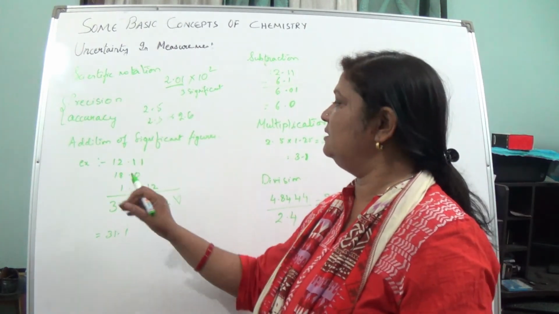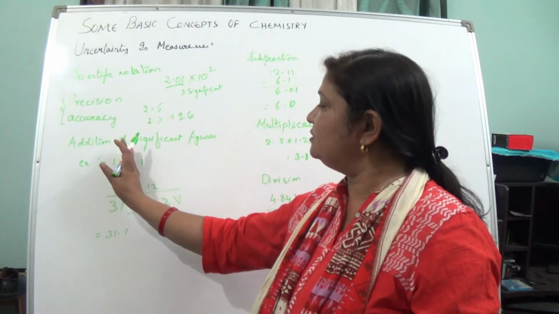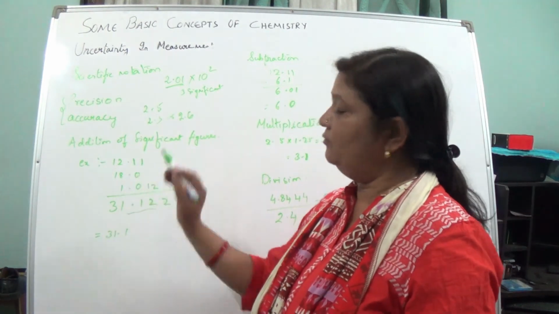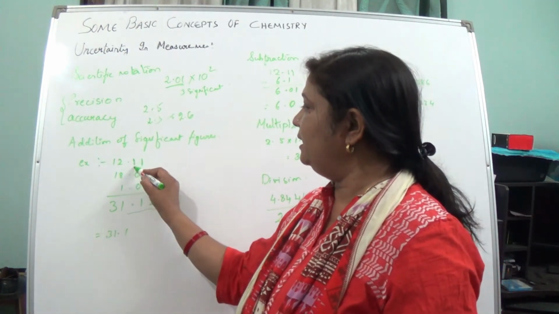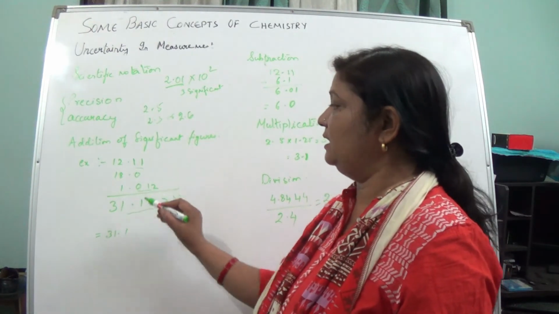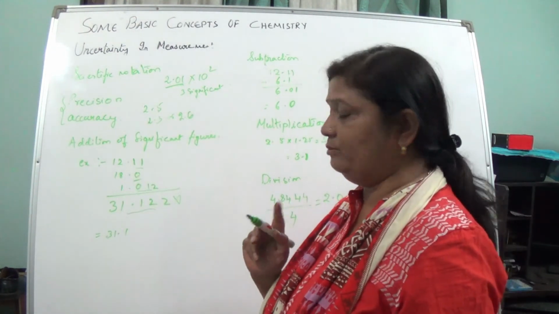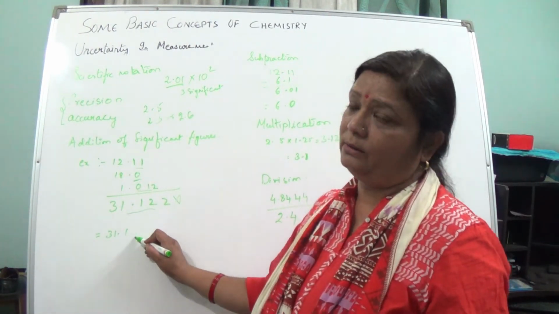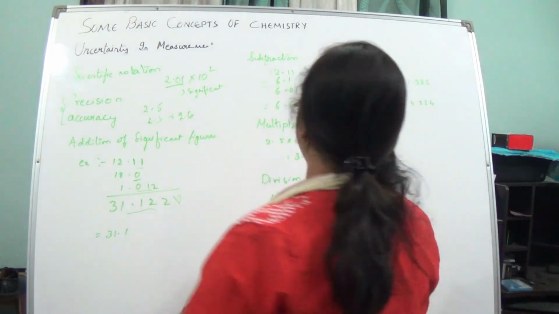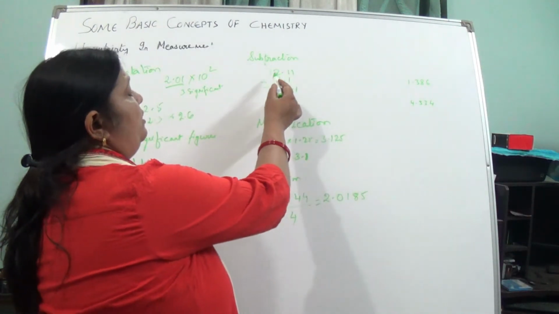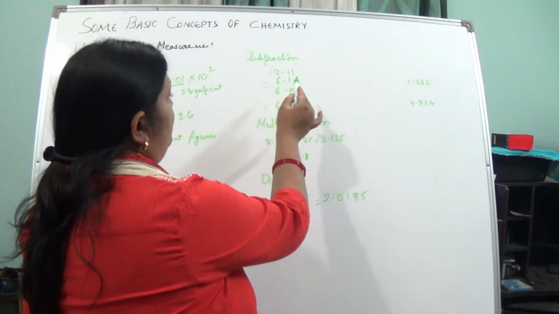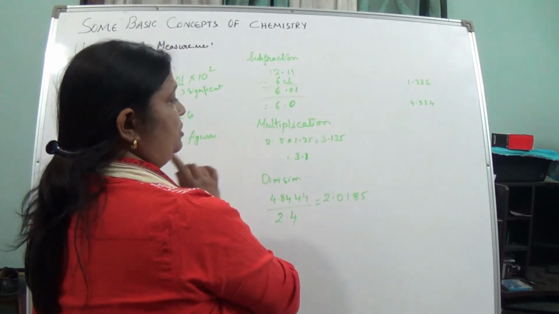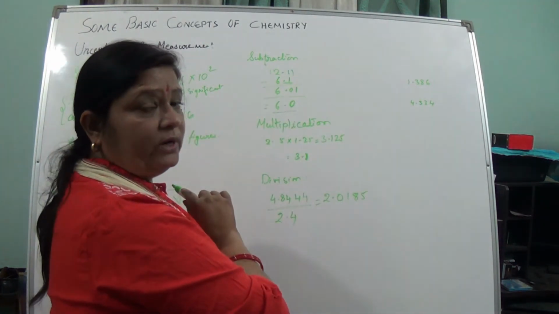If we are changing to the significant figure, we have to see after the decimal on the right hand side how many digits are there. The least one we have to take. So here when we are seeing, here 2 is present, here 3 is present, and the least is 0. That is only one position. So when we will be writing the answer, it will become 31.1. Likewise, subtraction also we do in the same manner. Suppose it is 12.11 minus 6.1. So you are getting the value how much? 6.01. The least is of one position only after the decimal point. So its answer becomes 6.0.